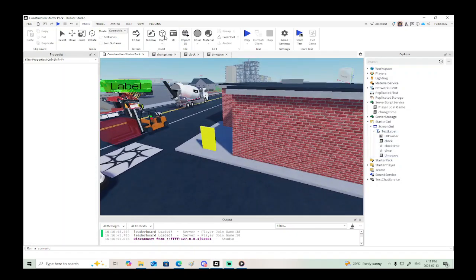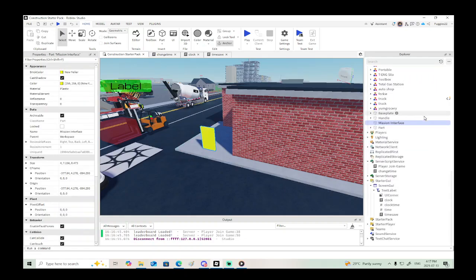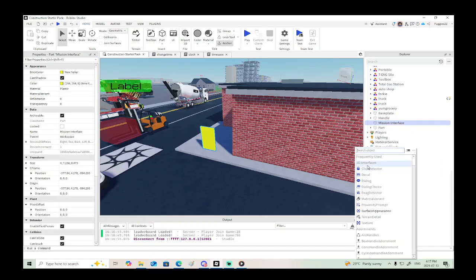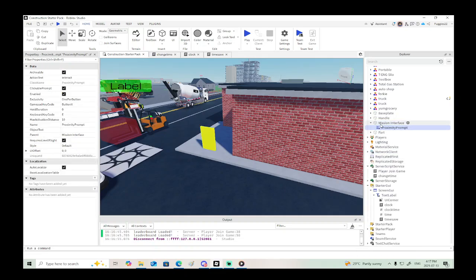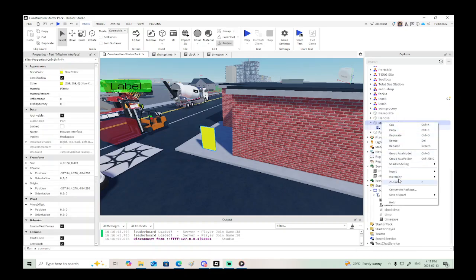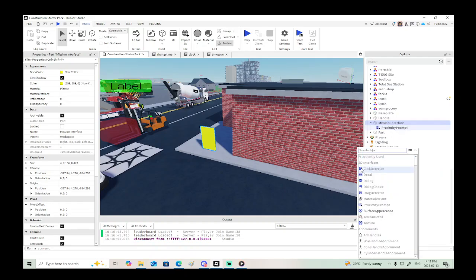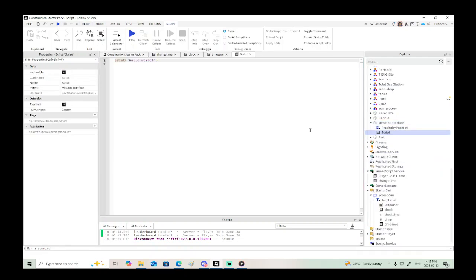So what we need to do now is create a mission. In here we need to insert an object. We'll insert a proximity prompt. And then we need to insert some code, so go insert object script. Okay, and this is going to be our concrete mission script.